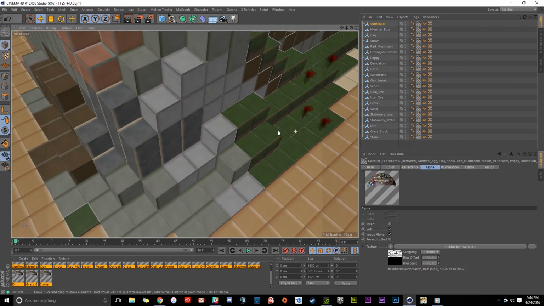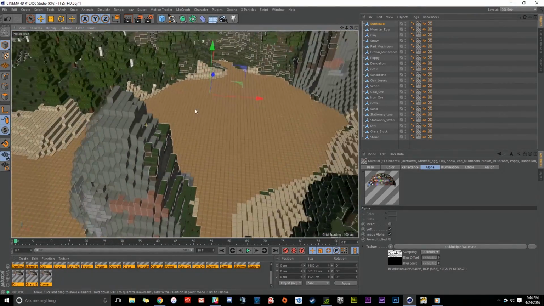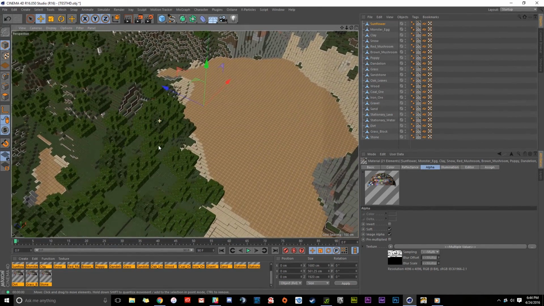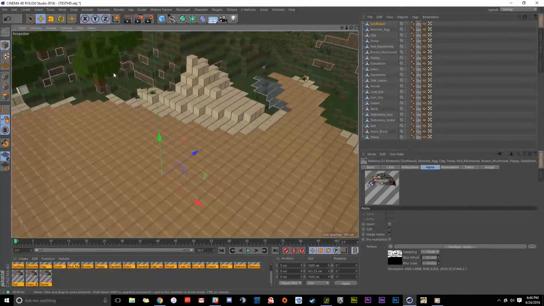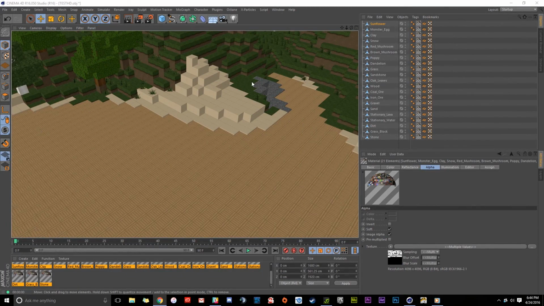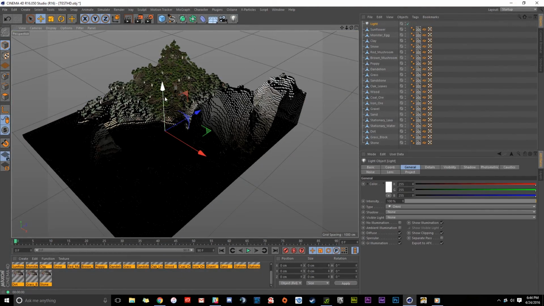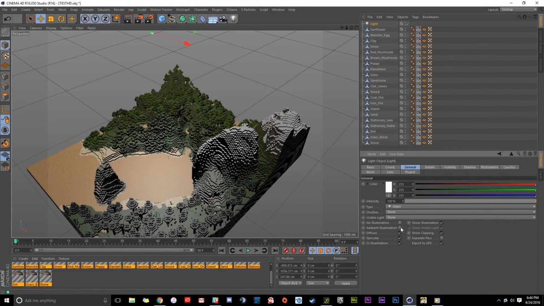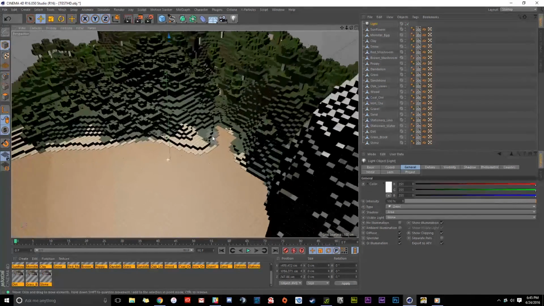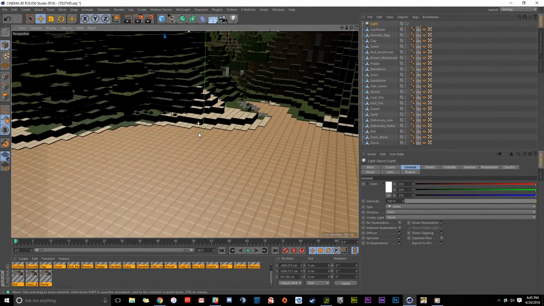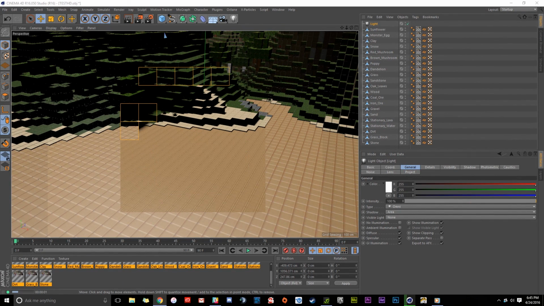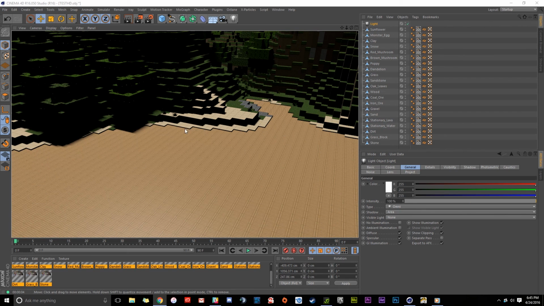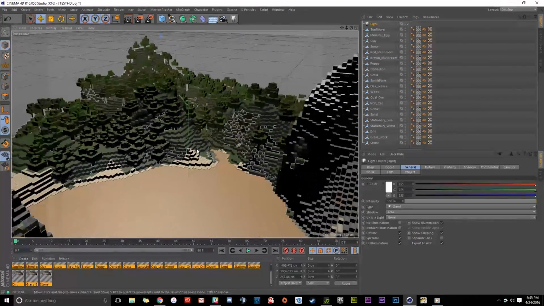But there you go. This has been the tutorial on how to export a Minecraft world using Mineways, and how to install Mineways and import it and edit it in Cinema 4D. Yep, there you go. You have all that, and of course you can easily just build a light, pull it up, pull it over, lift it in the air. I'm going to set the shadow to area, and let's just pop down here, and we'll hit render. And there you go. You have shadows and all this going on here, and you could do anything you really would want with it.